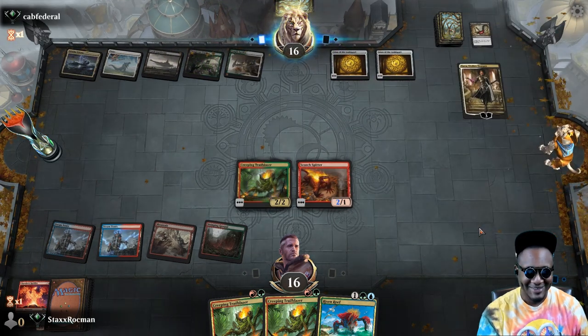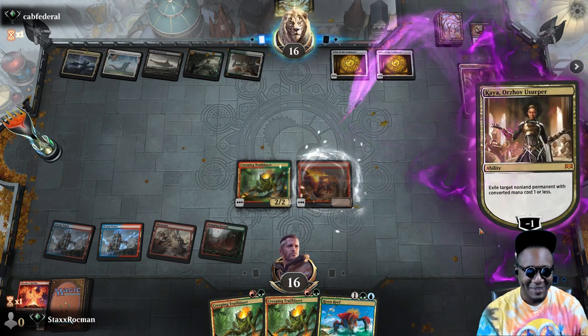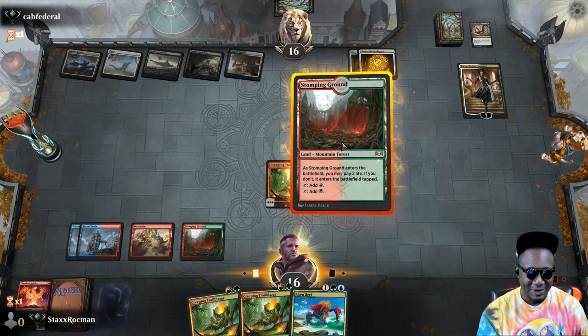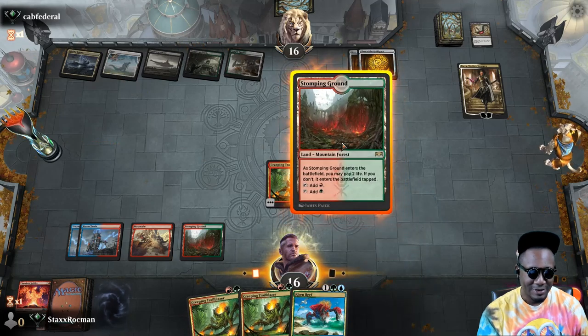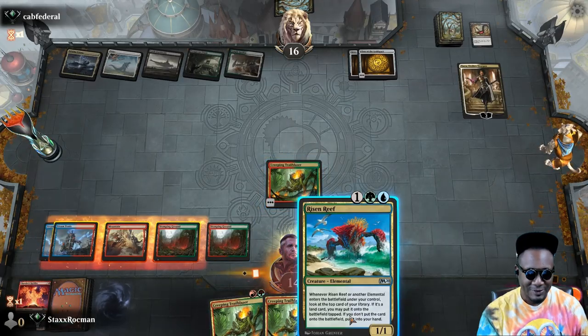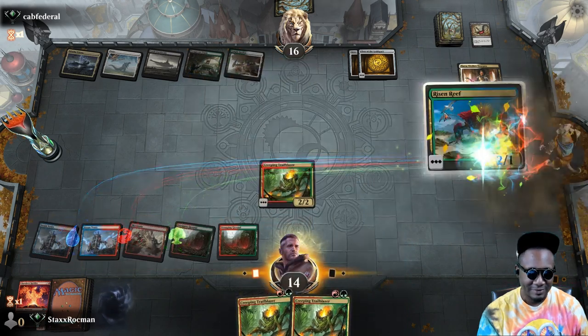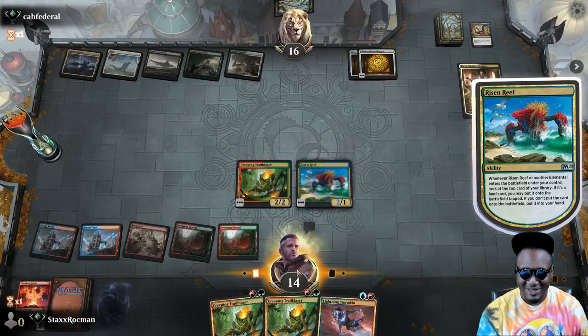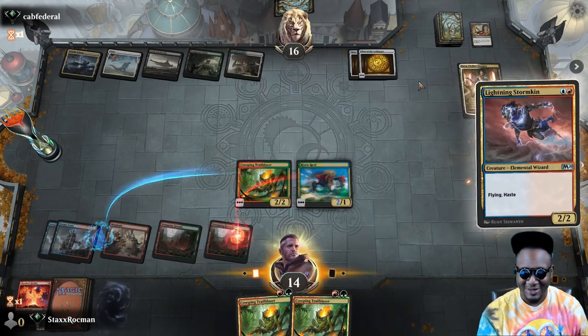Kaheera. Got all the answers here. Alright. Well, yeah, I'm gonna pay for this. Let's go ahead and play Reef. I definitely will take that Steamkin. Or Stormkin, I'm sorry.